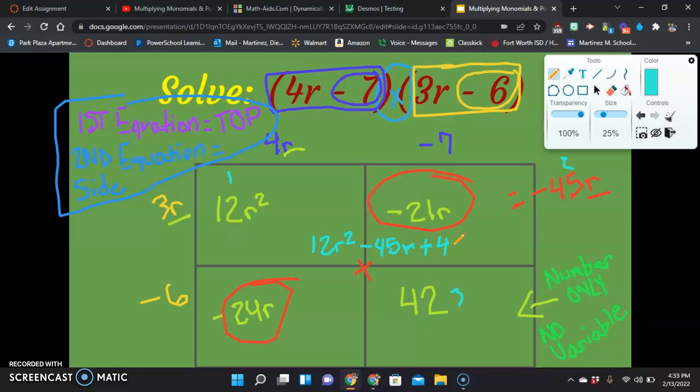plus 42. The reason I put a minus 45 is because there's a minus sign in front of this number, so it has to go in front of here as well. And this plus sign is because this is a positive number, so I'm just making sure it's there. So this is your new equation from this version. So pause this video and copy this down. Let's move on.